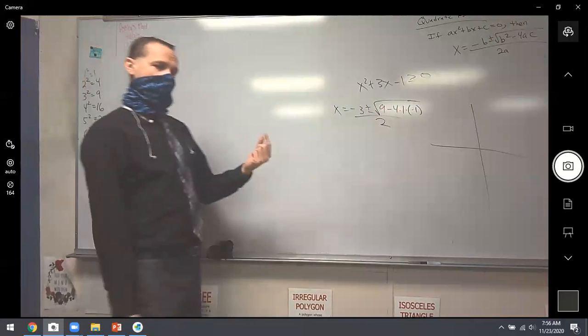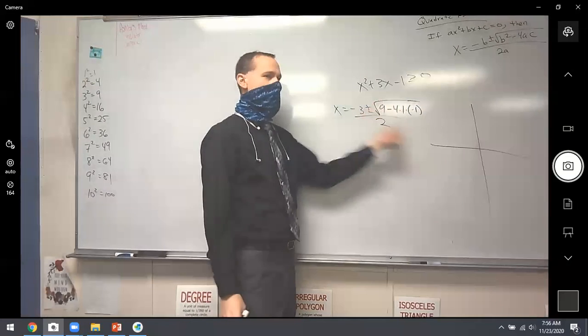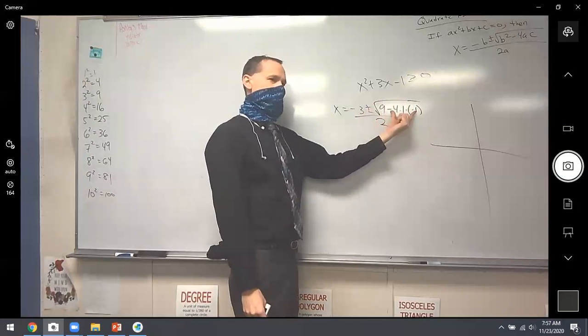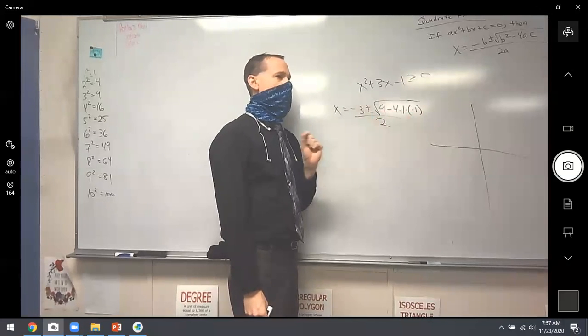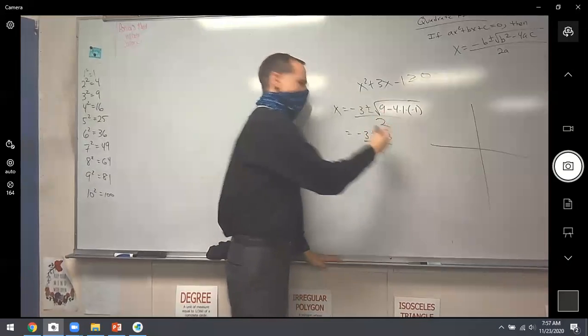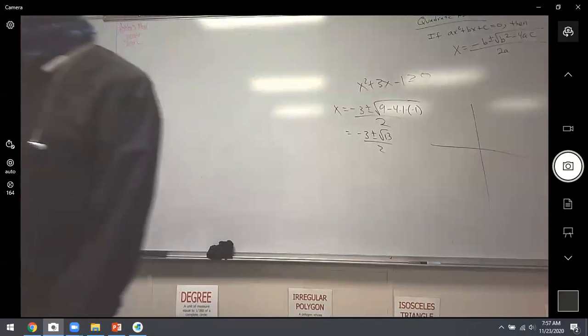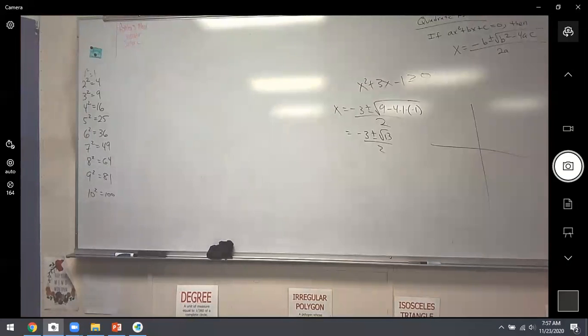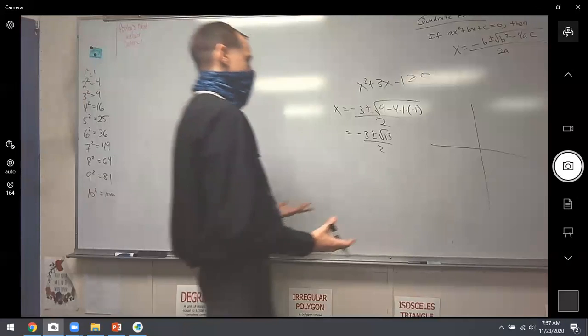And then inside that discriminant, remember that means the stuff inside the square root, you've got 2 negatives, so it's really going to be a positive. So it's really 9 plus 4, which is 13. So negative 3 plus or minus the square root of 13 over 2. You ask yourself, can you do better? And you look at your perfect squares, and no, 4 and 9 don't go into 13. So nothing reduces. So these are the two clean answers we're going to get.